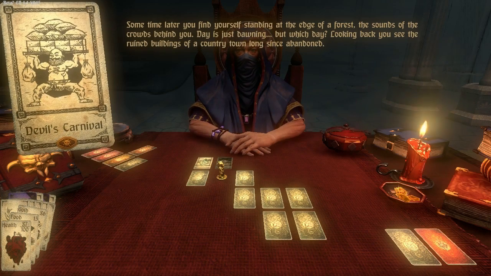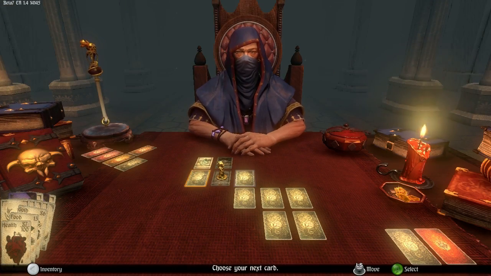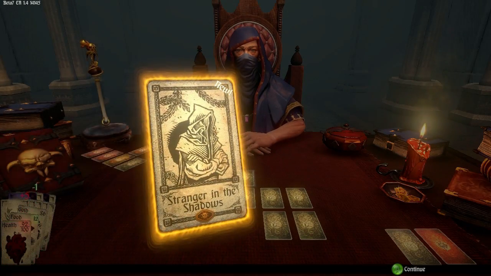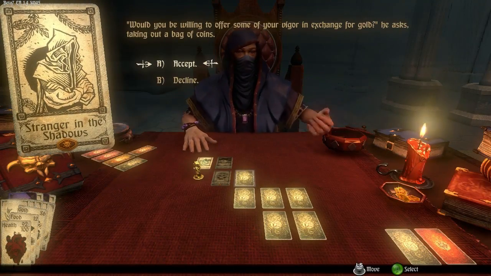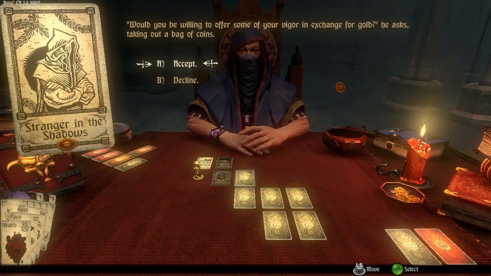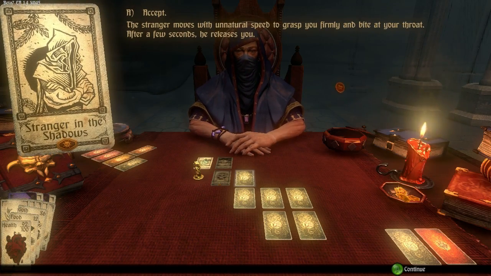Well, I don't get the token, but I don't get anything else either. That's a shame. Not the end of the world, though. We've got more than enough food to clear everything out, unless somebody takes all my food. Sustenance. Vigor in exchange for gold. Sure, let's see what happens.